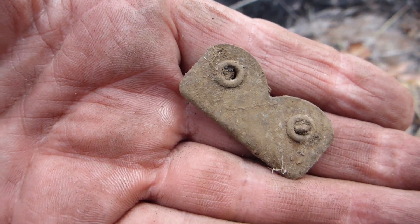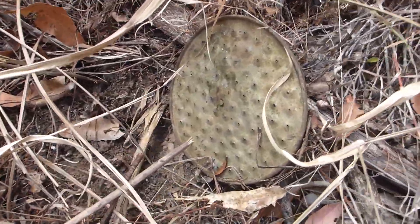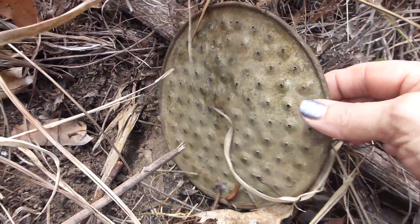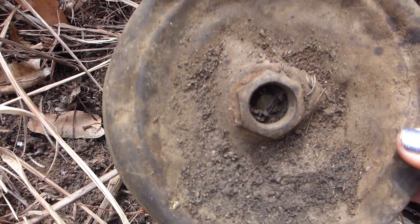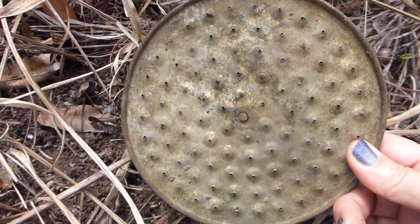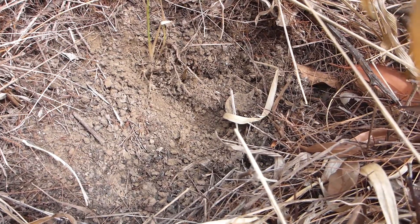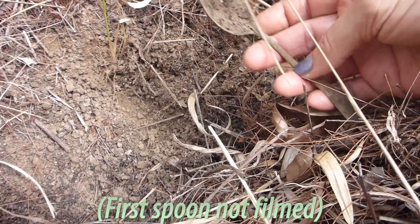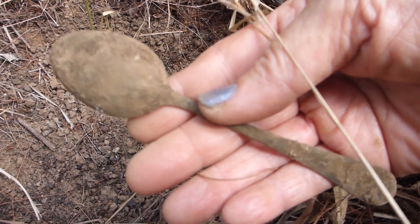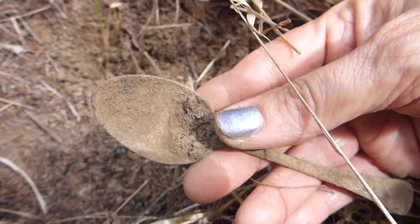I've got a second good target within 10 minutes now. I've been a bit quiet for the first half an hour. A bit of brass strap ending. Look at this - it was just quite close to the surface, just under a bit of the leaf litter, and it looks like a shower rose. Big beautiful old one. It's in good condition too, really lovely. This next one was also close to the surface and it's a baby spoon. The other one was the dessert spoon and here's the teaspoon. It's all within the same area, a couple of metres apart.